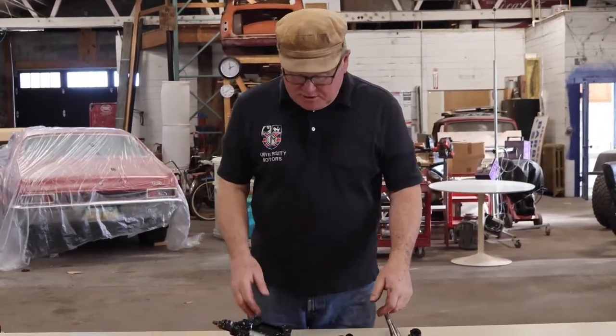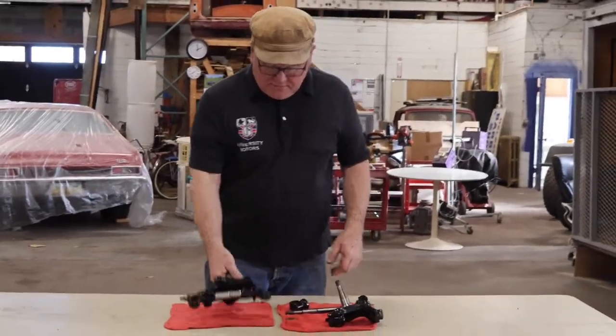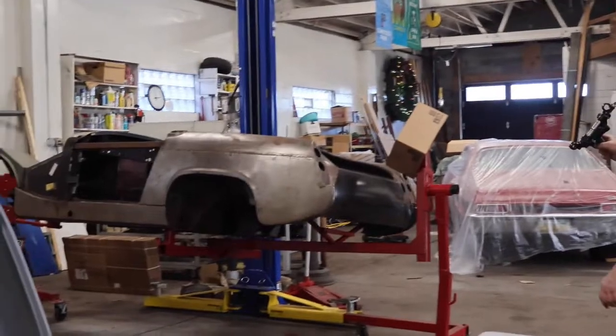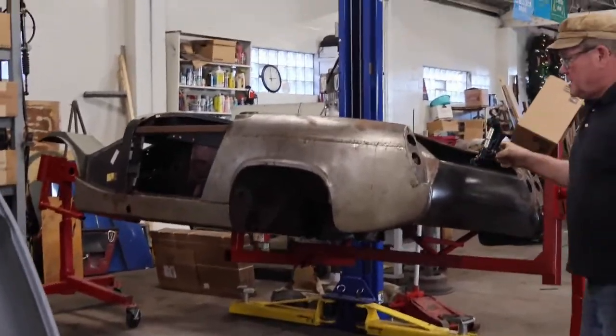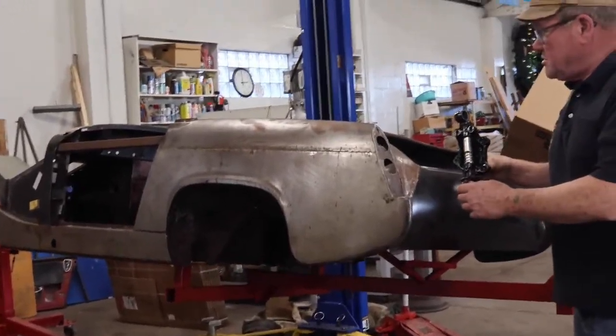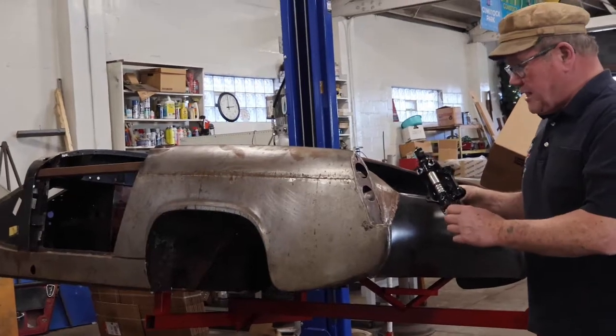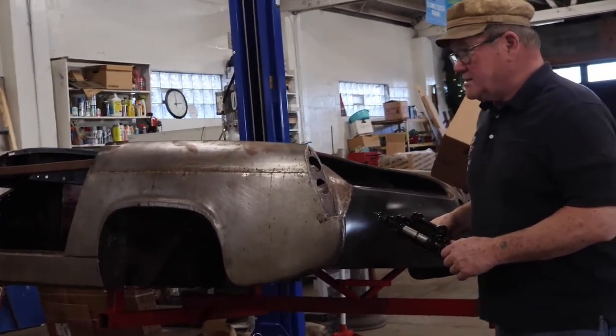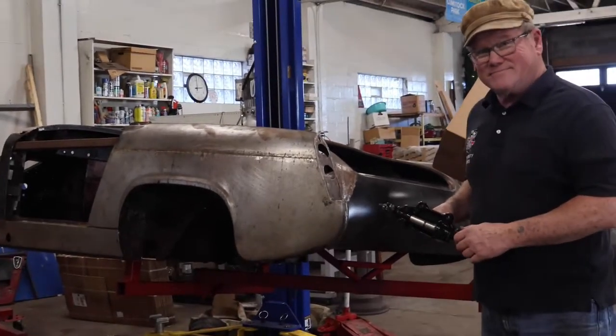So that's it. Just a little comment about Mark Barnes' front kingpins for the Midget. It goes with the Midget here. And next week the Midget goes to the sandblaster. Oh boy, is that going to be fun when that comes back, because I've got a lot of building to do.